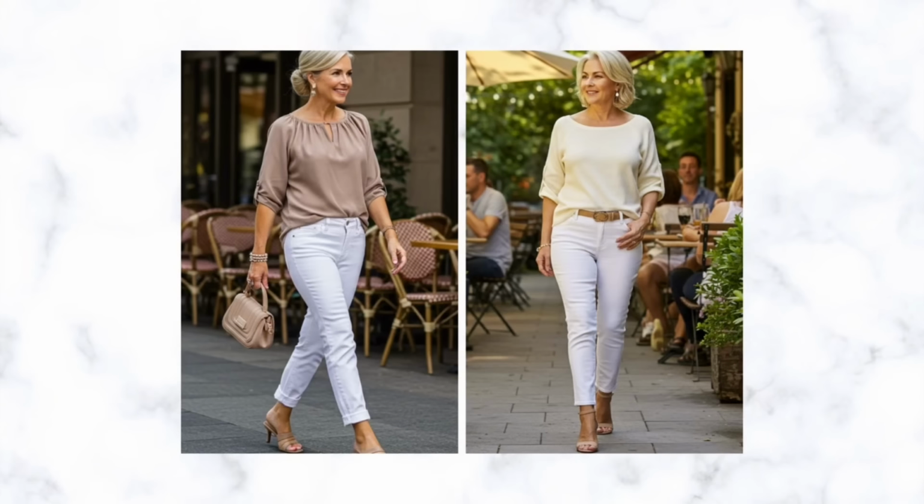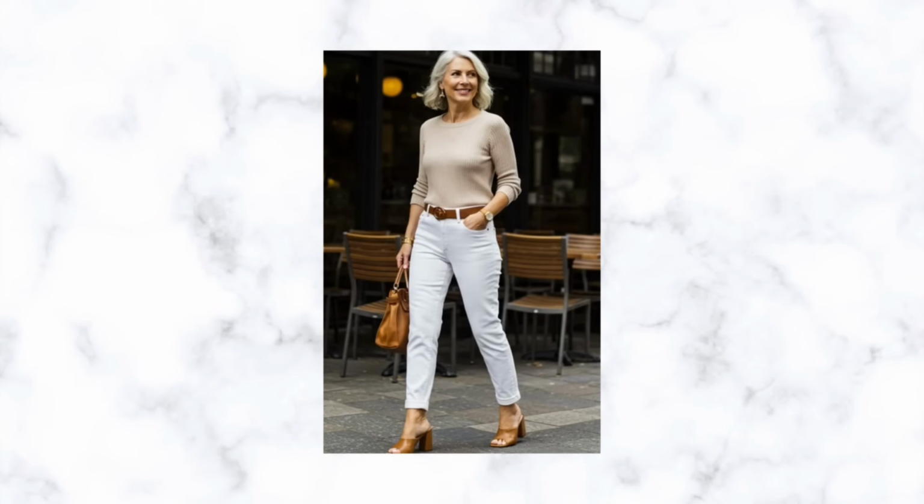You never want your shoes to be the loudest thing in the outfit when you're wearing white jeans. They should support the outfit, not shout over it. And don't forget, ankle-length jeans give you more shoe options than full length.